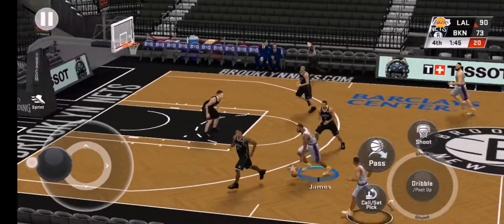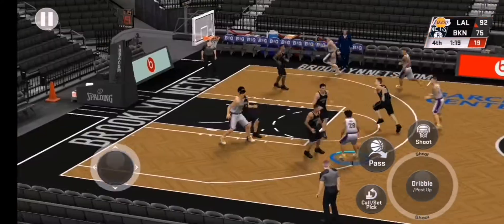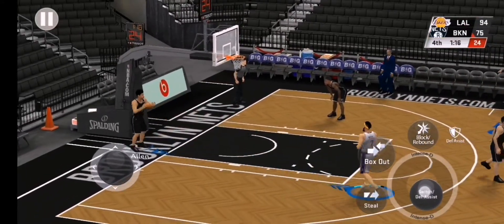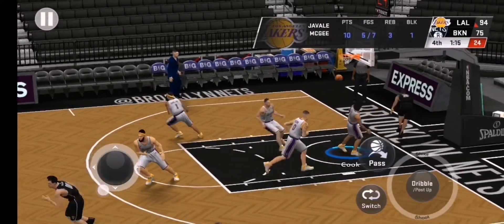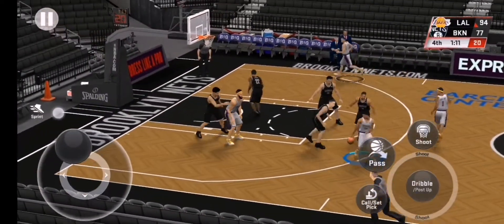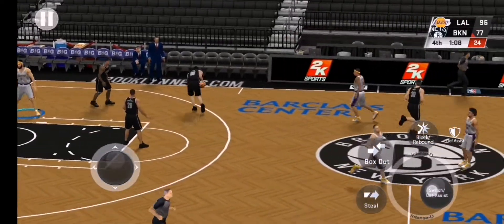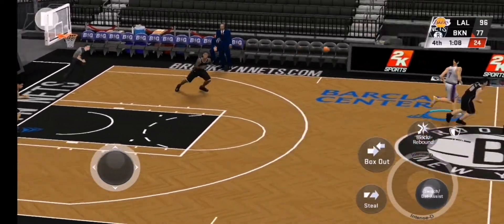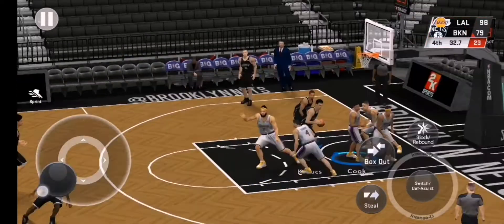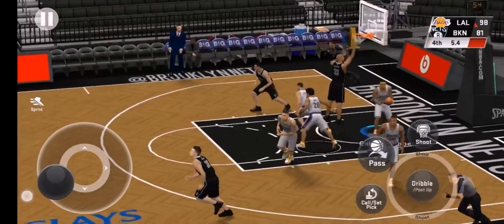Here's Davis. And LeBron throws it down. Uses the glass to finish the lane. Here is Cook. McGee — that's strong, finish with two hands. And here are the Nets — 19-point game and the shot is good. He's one of the best in the league at that. Even with just a tiny sliver, he always seems to find a way to get it up and down. Dinwiddie, the finger roll finish at the bucket. Can't get it to go. And he uses the glass on the lane. The rebound by Caldwell Pope.